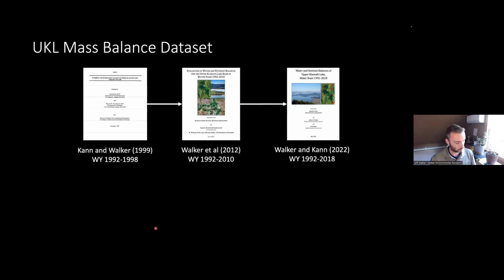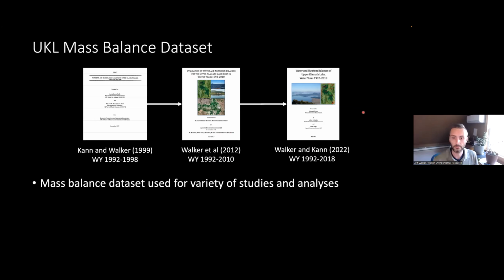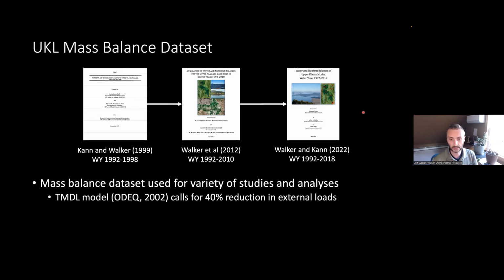Clicker's not working. There we go. So the data set itself is useful as a basis for studying the lake, and it's been used in a variety of studies and different analyses. The first mass balance data set was used to support the development of the TMDL model, total maximum daily load, which called for a 40% reduction in external loads in order to reduce or eliminate the water quality impairments in cyanobacteria blooms.